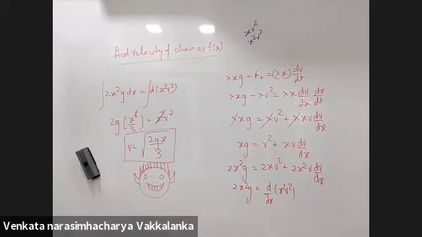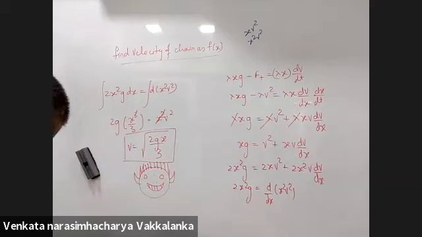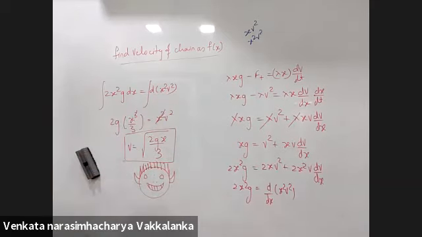Sir, I didn't understand the right hand part of the integration. What is integral dx? x. Integral d of x square v square will be x square v square. Integral and d will get cancelled out. Okay, got it. Thank you, sir.